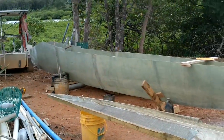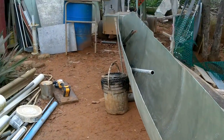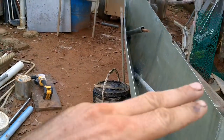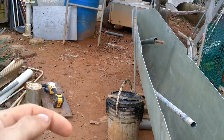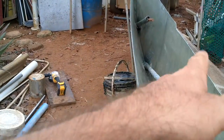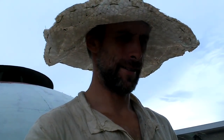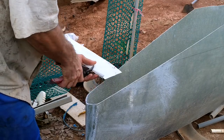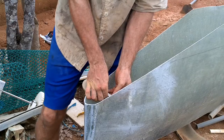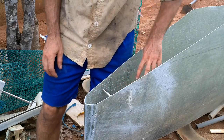That looks like it should be painted like a barracuda. I'm thinking about how to get this piece into position so I can fiberglass it in. I'll draw a line on the side right where I want it to go, put screws in temporarily from both sides, rest the piece on top of the screws, fiberglass it right up against the walls, then pull all the screws out and fill the little screw holes. Actually, wait — maybe I can find a way to not put holes in my boat. Yeah, just clamping it should hold it long enough to get it fiberglassed in.